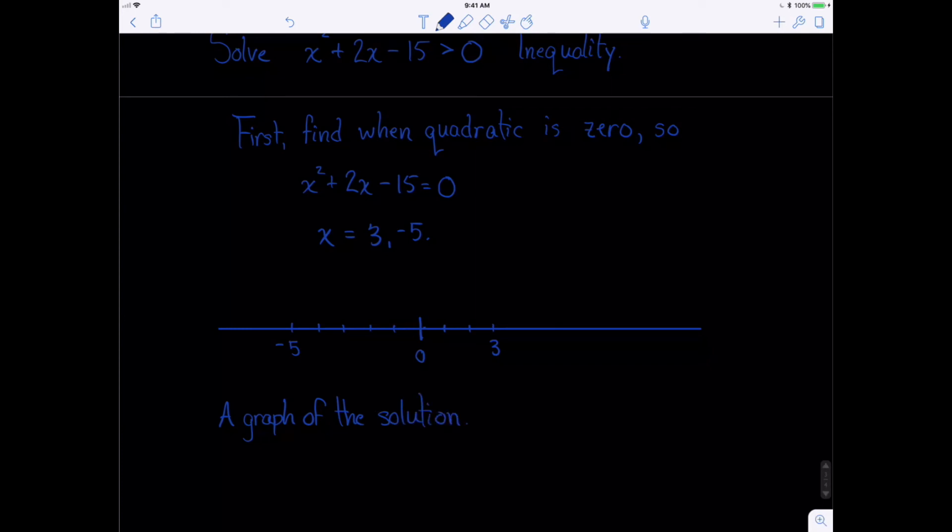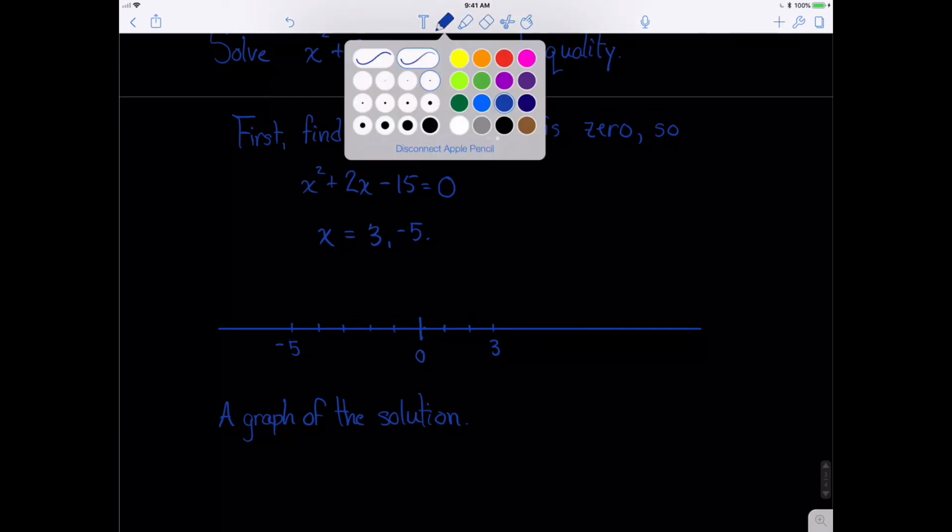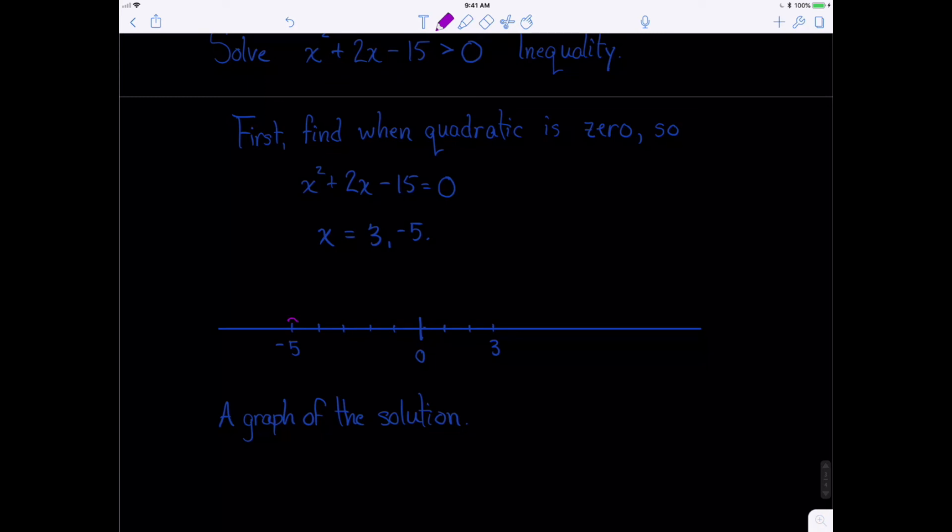Okay. Now, because we don't want the equation to equal 0 at all, it has to only be greater than 0. We know that if we put a -5 in, we get 0. So we can't have -5 in our answer, so I'm going to put a circle there. I'm going to put my solution here in a different color. How about, well, I like this magenta color. So I'm going to circle the -5 because we can't have 0, only greater than 0.